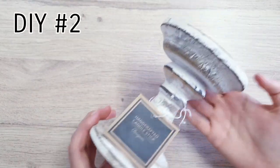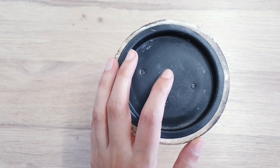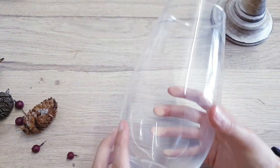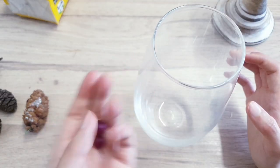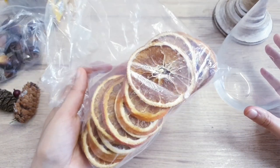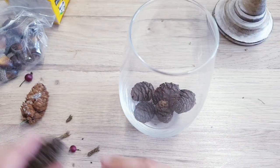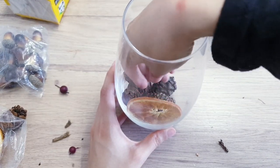You're going to need a candlestick. This one is really beautiful and rustic — I got this as a gift and I've never used it. I'm going to remove this part here because it's getting in the way, so I'm going to do that with some pliers. I finally managed to get rid of that. Next I'm using this vase, and really quick and easy again, we're going to fill this up with lots of autumn goodies — some berries, some pine cones, my bag of acorns, and some dried real oranges. Go ahead and fill your vase up with the pine cones first, then take your orange slice and stick it on the side so that it can be seen quite nicely.